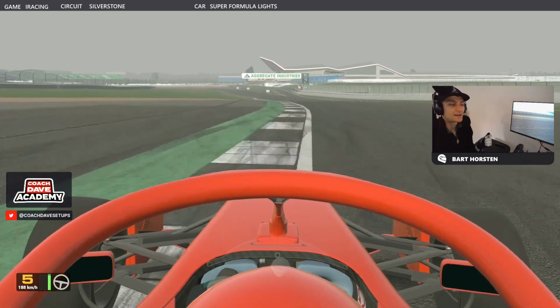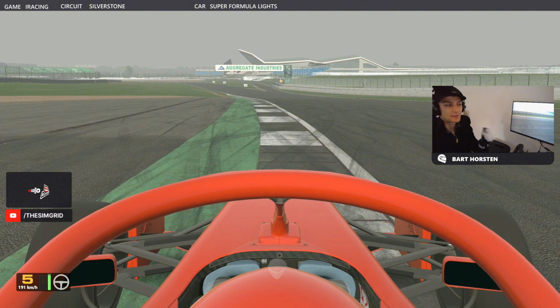Okay, run the car out here. Again, watch out. If you run the middle of the car past the black and white, you will get an off track. So this is pretty much the limit. Back over to the right-hand side now.